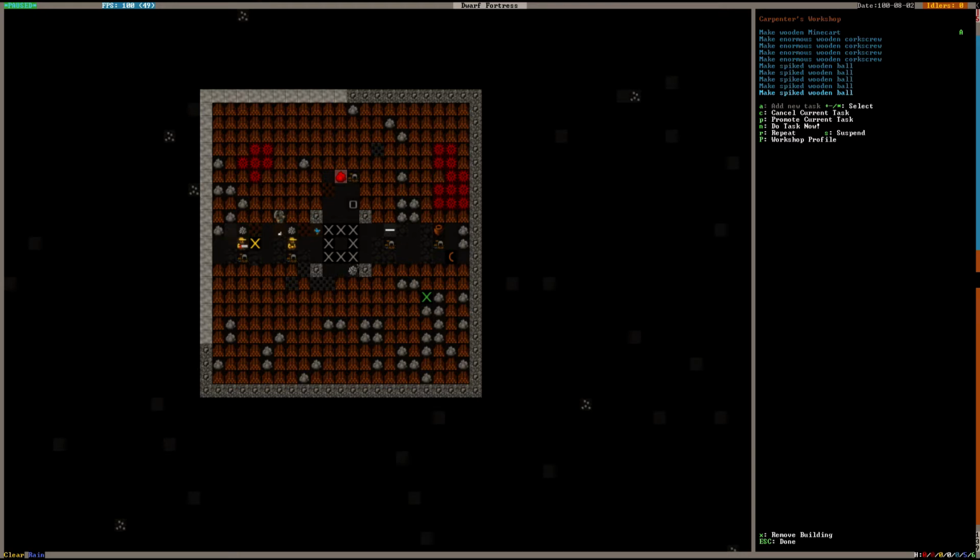Yeah, I can show you another thing we can do, but since there's only one job here, it's not necessary. You can promote current task like that. Since he's already doing the top one, the minecart one, it doesn't really matter. He'll do it afterwards anyway. So let's just promote this one back.